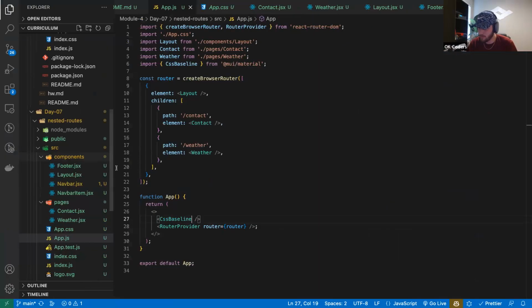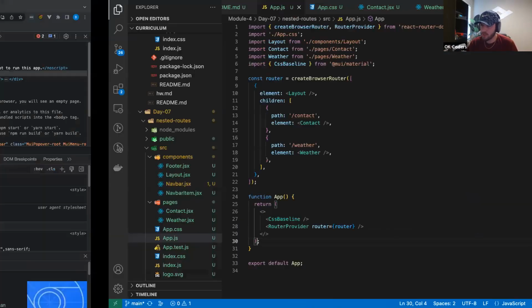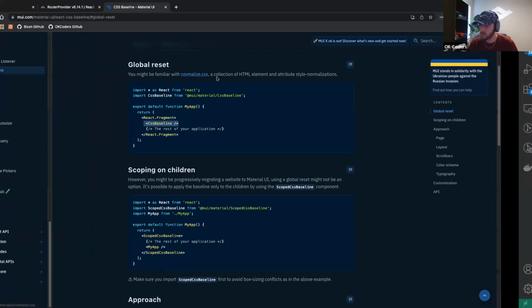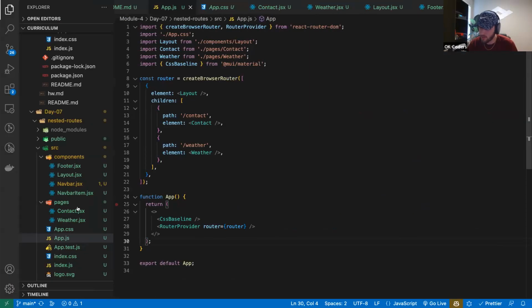There's a semicolon somewhere. Oh, right there. Let's see what that actually entails. Okay, gotcha. So that's actually setting this normalized CSS. What we're actually looking for here is that our HTML and our body both need to have height 100% also.